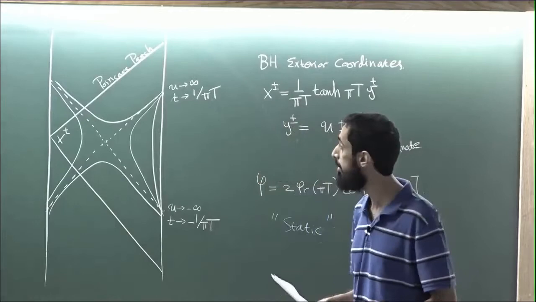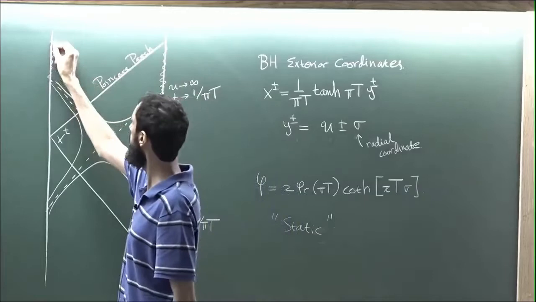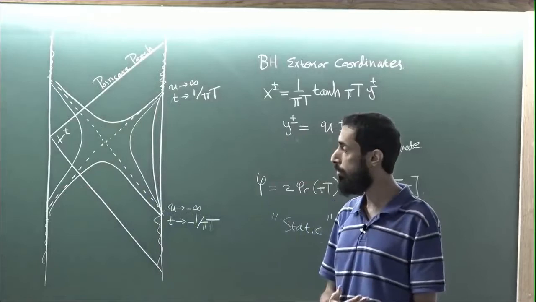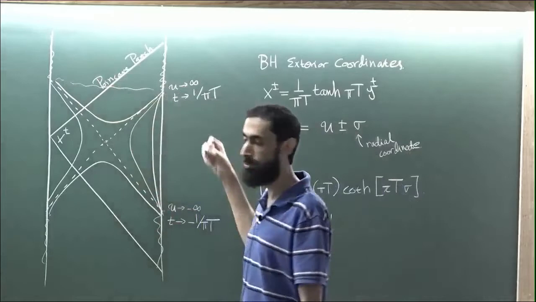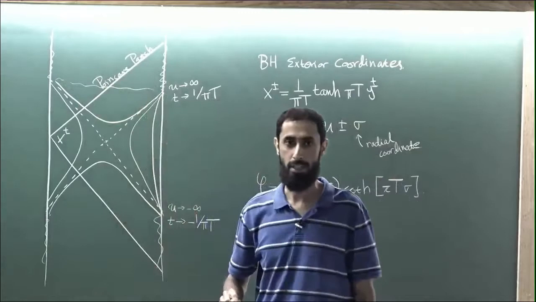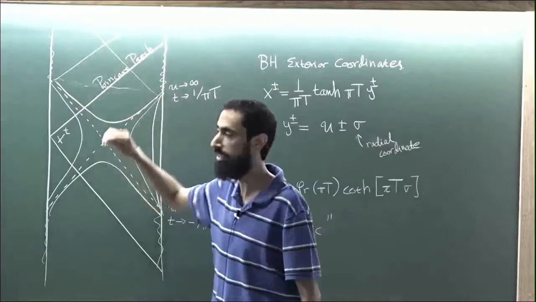This is the location where the dilaton goes to minus infinity. Okay. Sometimes I'm going to draw the singularity like this just because it's more familiar, but ultimately it doesn't matter. There's actually an inner horizon for that. What actually happens is you have something like this. There's an inner horizon and then you connect to the other asymptotic region and so on and so forth.